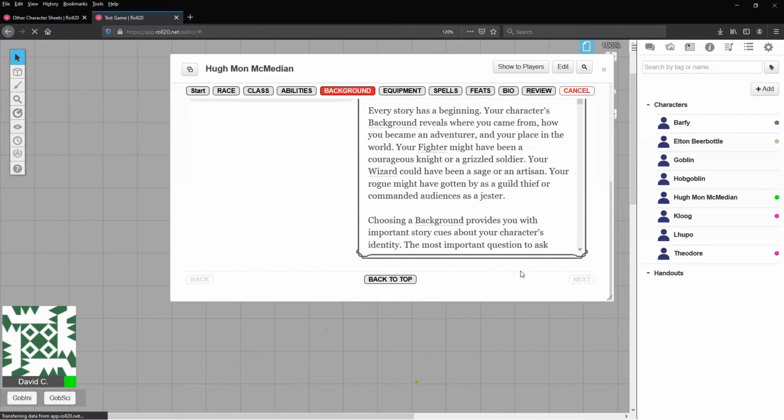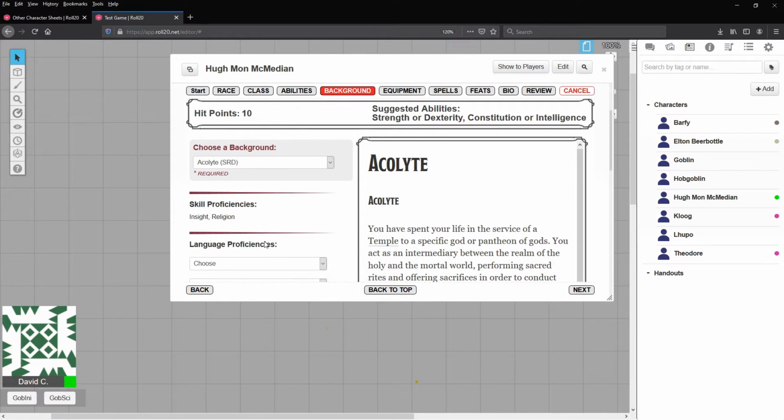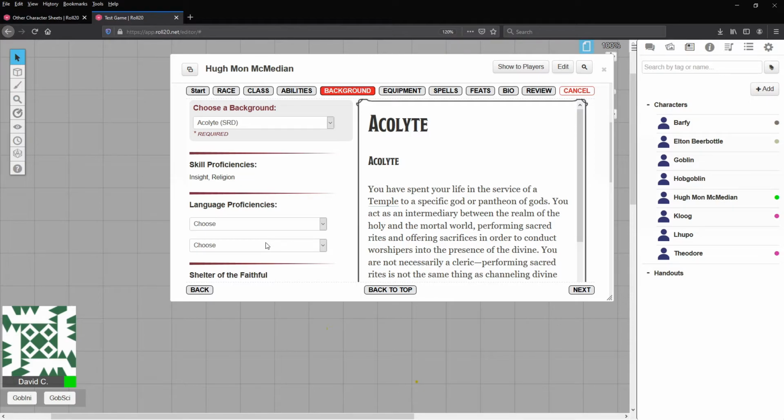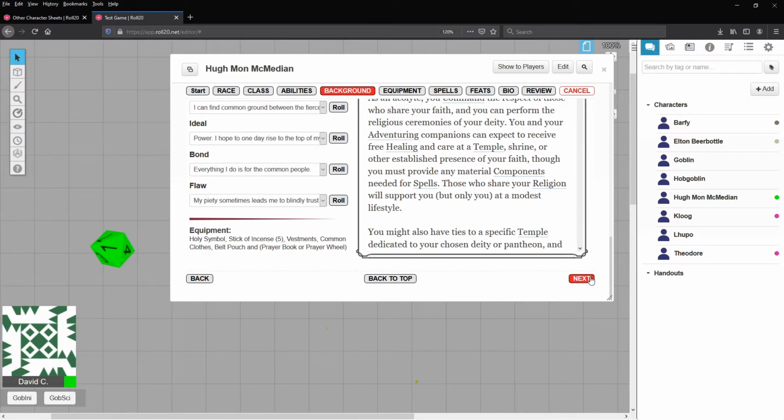Next up is background. And for the SRD, only Acolyte is available. So that makes things easy. Custom means putting everything in manually. Choose your languages. Choose or roll your personality traits. Ideal, bond, and flaw. Okay, almost all the way through.